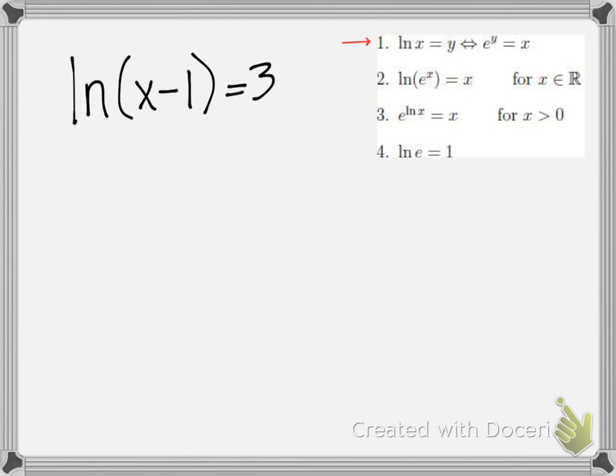So we want to begin by actually rewriting this natural log. So remember the old drop and swap? Well, just remember to swap when we're working with the natural log. So we'll write the base e, which we see right here. And notice what's in the y is coming next. It's on the opposite side of the equal mark, so I'm going to transfer the 3, and that'll be e to the third power, is equal to x minus 1.